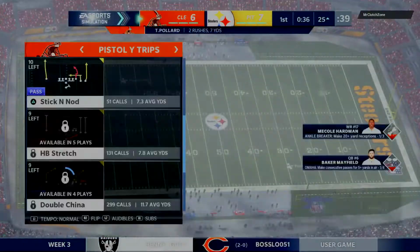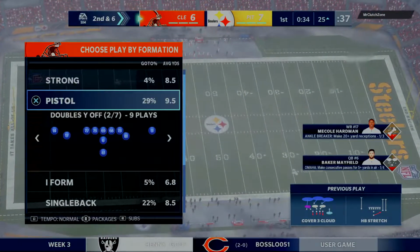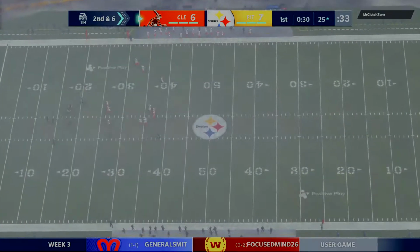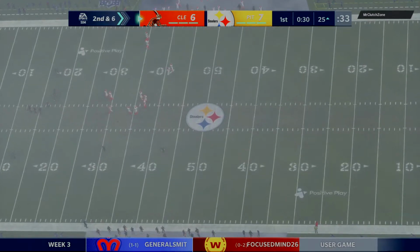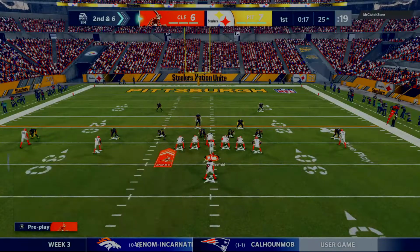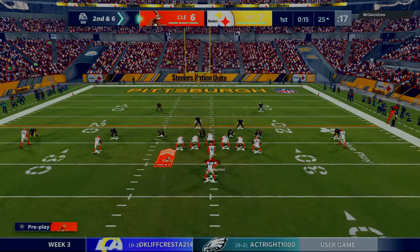Here's Pollard. They give him 4 yards there. It'll be 2nd and 6. End result of that one, a nice 4-yard gain. So you can use that to set up your play-action game, or you can come right back and continue to run the football because as an offensive play caller, you're on schedule and feeling pretty good about your next couple of calls.